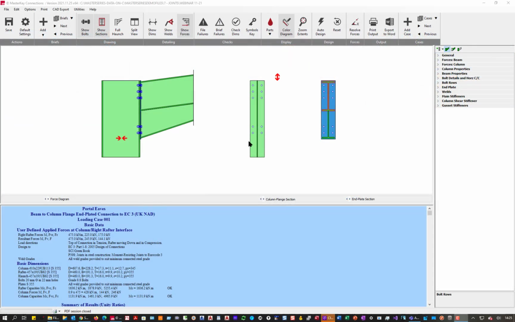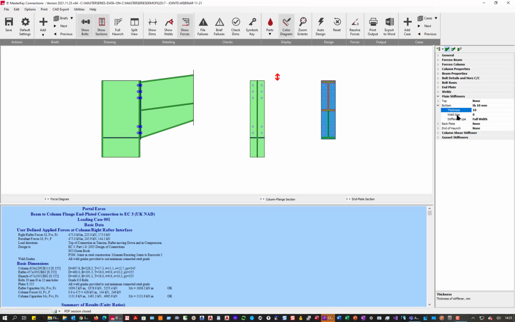Hi, this short video is going to look at the different types of stiffeners that you can apply to eaves connections, and this will also apply to a lesser extent to the apex connections. We have a typical eaves connection here, and the two most popular stiffeners are really the bottom and top. So if I go to main stiffeners, I can add a bottom stiffener, and I can either open it up or just type it in directly. I'm going to go for a 10mm bottom stiffener, and that applies that.